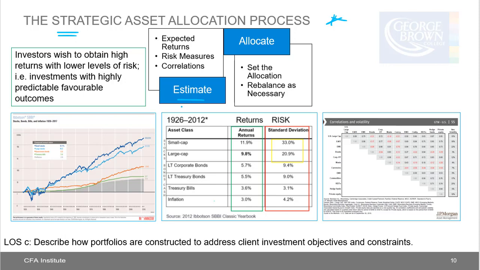So strategic asset allocation typically requires the manager to estimate the expected return and risk of each asset class. And that's why in the past we looked at historical returns from the Ibbotson SBBI yearbook on the different asset classes, stocks, bonds, and cash-like securities, treasury bills, and then we looked at inflation, again here from 1926 to 2012, what the asset class returns and what the risk were. And for the stocks, it was split between small cap and large stock, the bonds between long-term corporate bonds and treasury bonds. Okay, we saw the growth of $1 from 1926 up here in this graph until 2017.